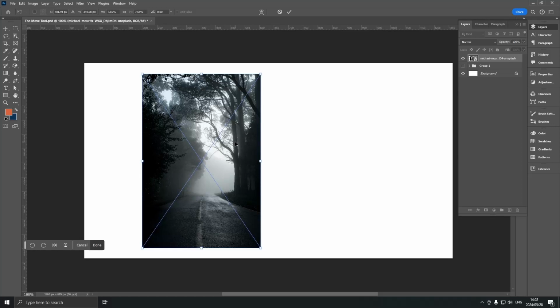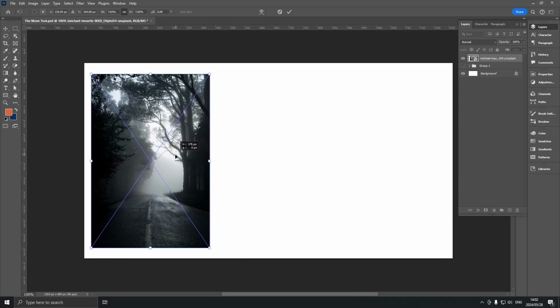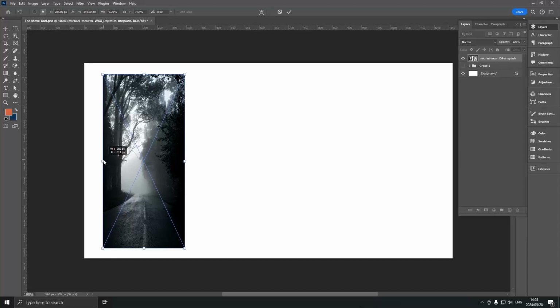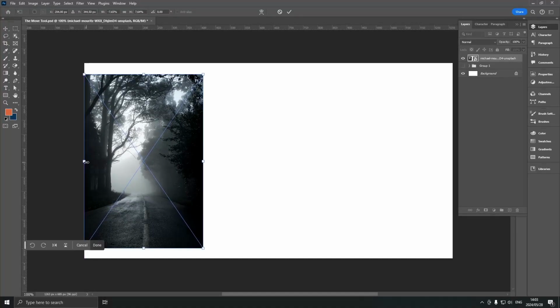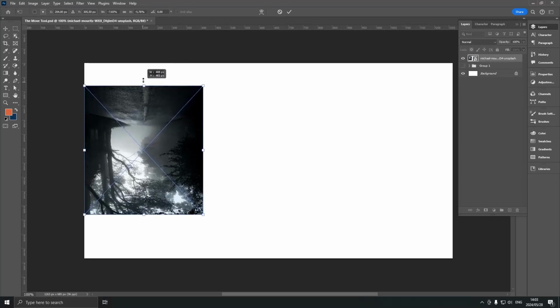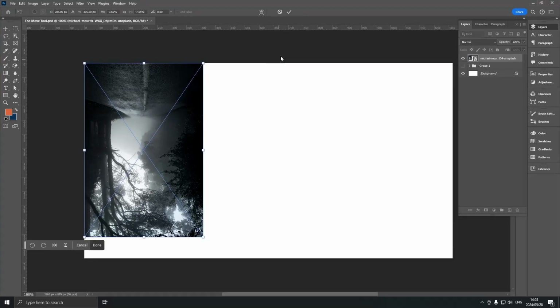If you do want to mirror an object or a layer or an image with this method, I would recommend just pulling it to the side of your artboard so it's flush up against the side, and then when you hold down on the control handle and you hit Alt at the same time, just pull it until you get back to that side. It will automatically snap to that end, so you know your image is now rotated or mirrored proportionately. Same goes for if you want to do it from the bottom up. Hold Alt, let it snap, and now you've got it proportionately mirrored.